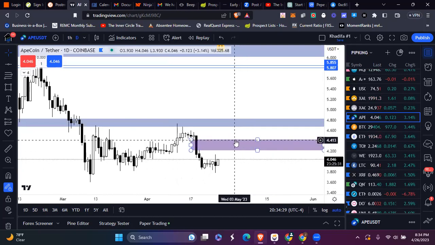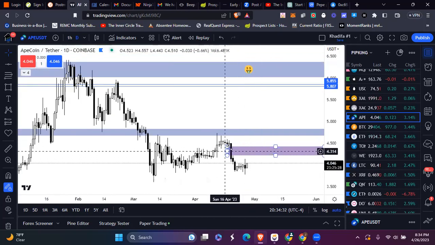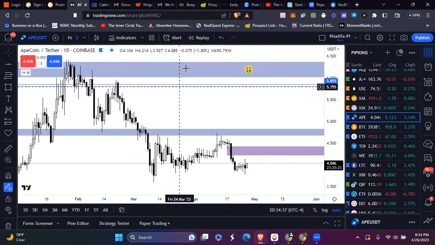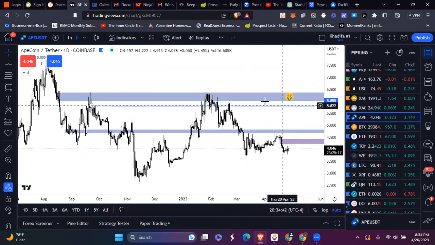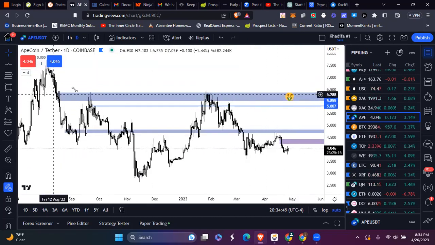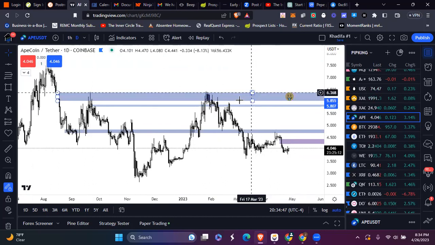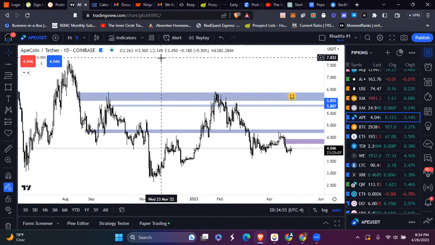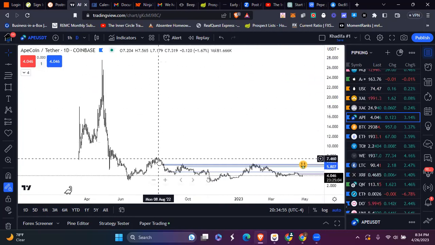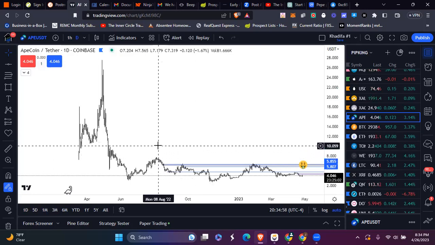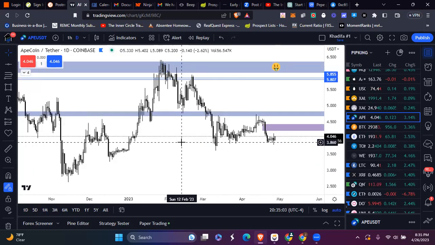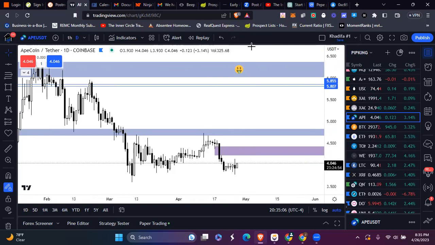About the same price level though, 440. So if we can get above this fair value gap, then we can get above 480 and get on back up into the 580 area to get to our ultimate goal to break these equal highs right here around 630. Our next level will be around $7.70, and then the next level will be $10. So let's see.